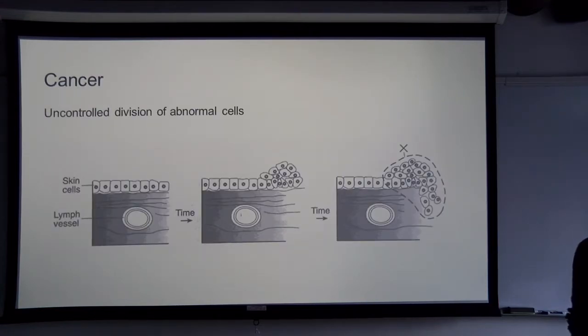Another malfunction I want to cover, because we see a lot of questions on this, is cancer. Cancer refers to uncontrolled division creating abnormal cell growth. During mitosis, we go from 1 cell to 2 to 4. In cancer, we see a rapid growth of the cells, and so they create a mass. What that does is disrupt the normal function of that tissue or of that system.